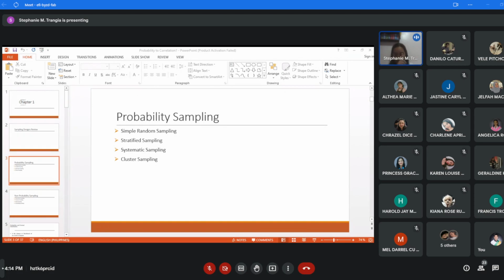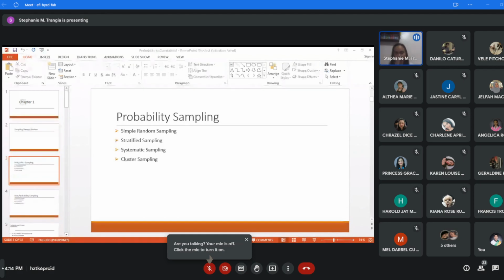But the selection process is simple random sampling, like yesterday. Meaning the starting point involves probability, like yesterday. So I is your first sample, 1 is your first sample, and your sampling interval is 4. So 1 plus 4 is 5, plus 4 is 9. So that's your systematic sampling.